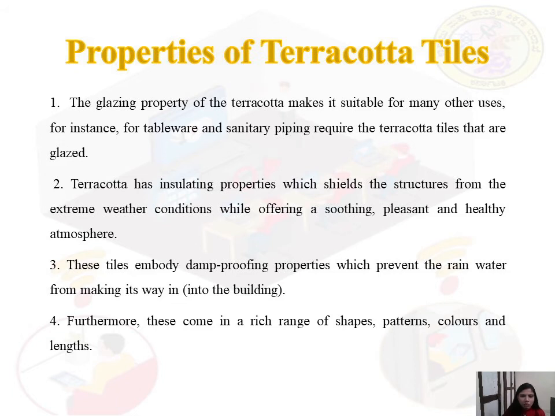Hope you have understood the terracotta cladding. In this session, we learned the definition of cladding, the purpose of cladding and the properties of cladding materials. The next is types of cladding: interior cladding and exterior cladding. In detail, we learned about terracotta cladding, the advantages of terracotta cladding and the properties of terracotta tiles. Hope you have understood this terracotta cladding.